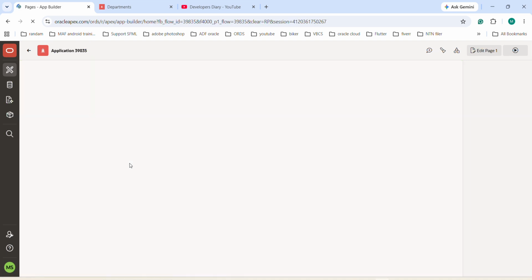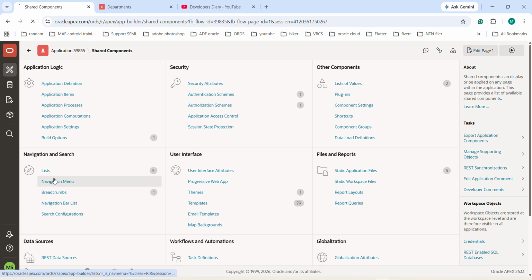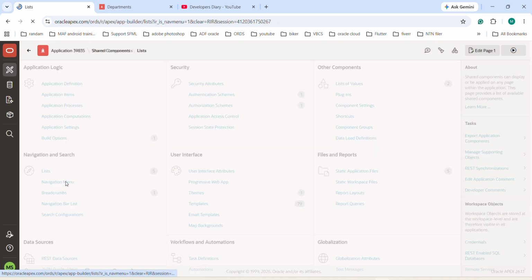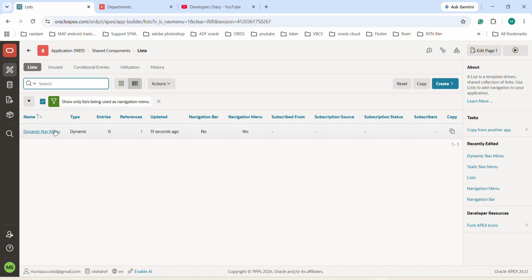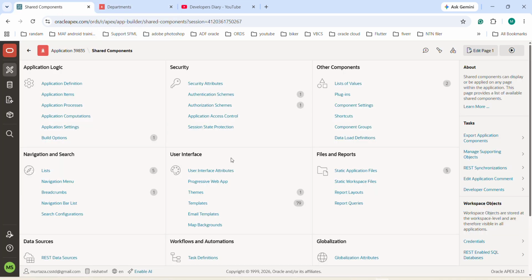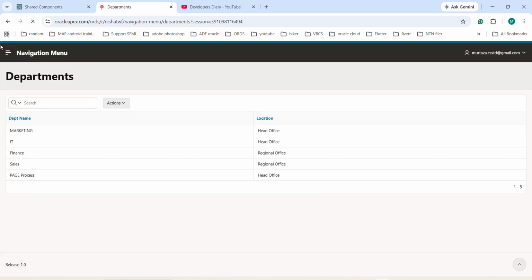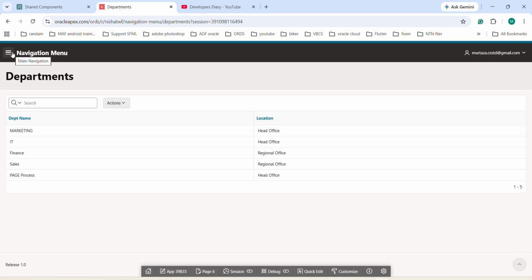So when you select the navigation menu, you can see that list dynamic nav menu is showing as a navigation menu that we have selected in user interface attributes. So refresh the application and select that.